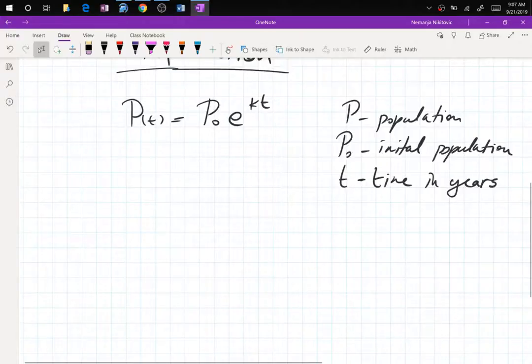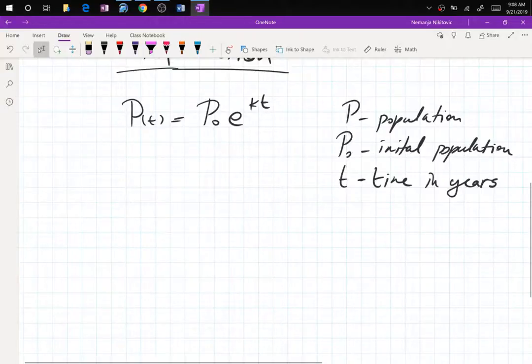So on the left, you have the United States at about 330 million. And on the right-hand side, you have the world population at about 7.6 billion currently. So we're going to use the world population, and we are going to calculate some things.